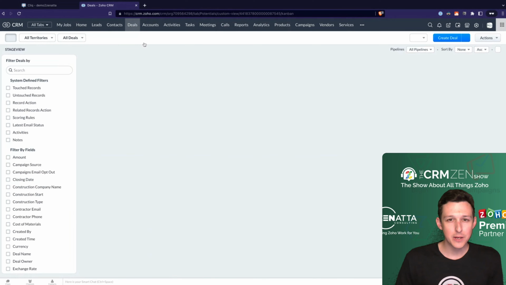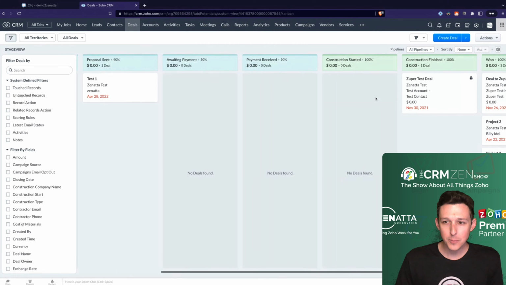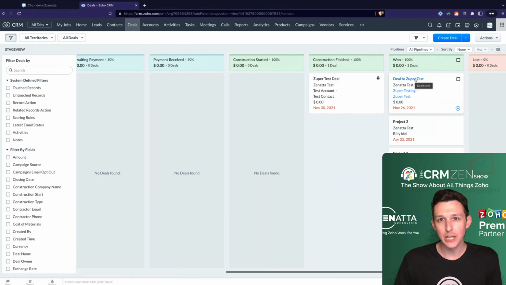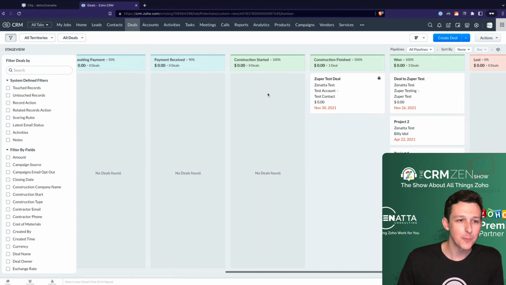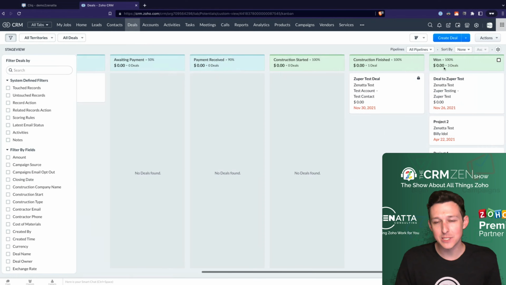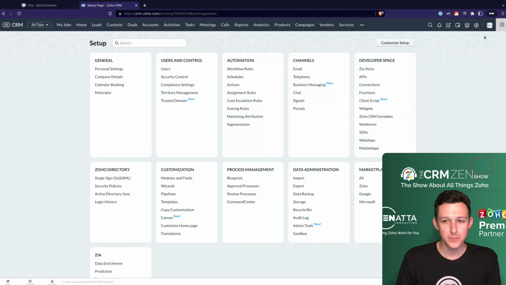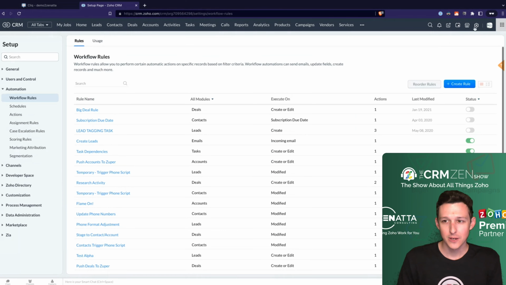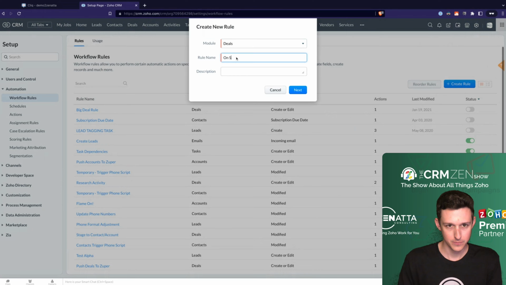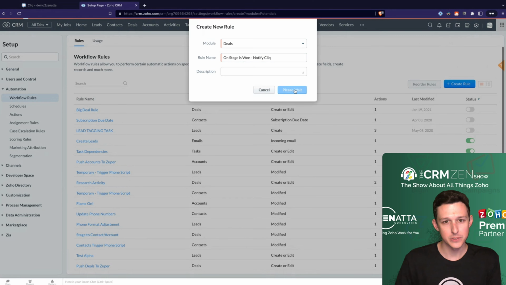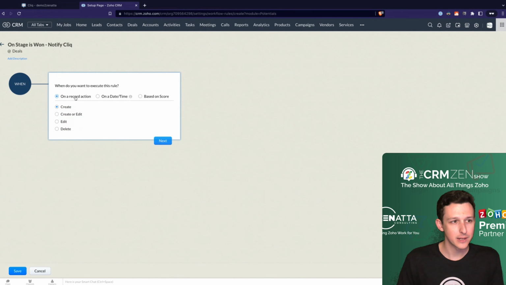But then what happens when we actually want to automate a notification going out when a deal enters a certain stage, right? So here we have this one stage, or maybe we'd want to do it on payment received. I'm going to keep it simple and do one, but you could do this for any stage. Under our workflows, so under settings, getting a little mini CRM webinar here as we go. Under our workflows, we'll make a workflow for deals. And the stage is 1. We'll go ahead and notify Cliq.